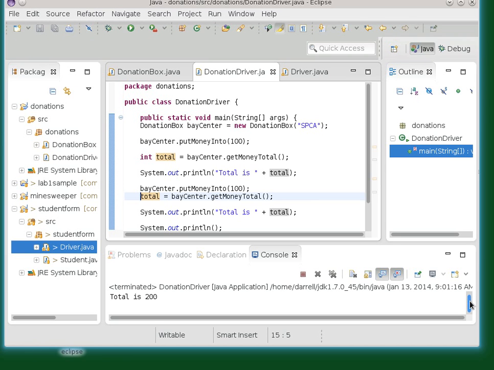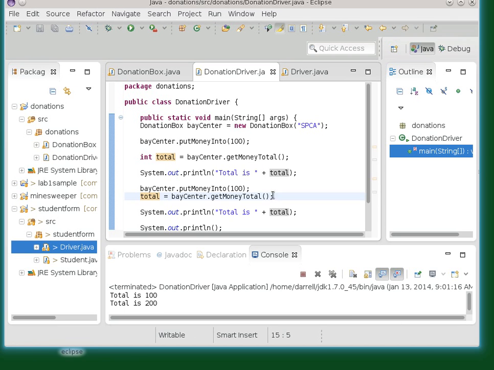And scroll back a little bit, and there's the correct answer. Okay? By the way, notice that when you start doing this, you can have a bug in the driver that gives you the wrong answer, or you can have a bug in the donation driver that somehow leads to the wrong answer. Okay? Tough to tell which.